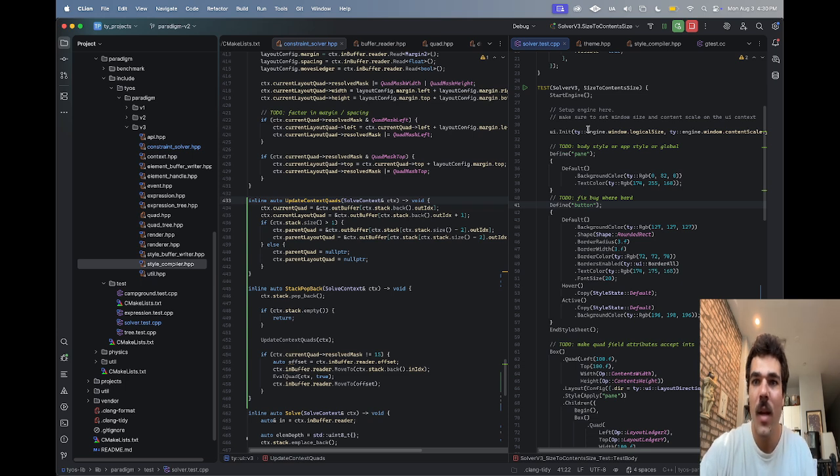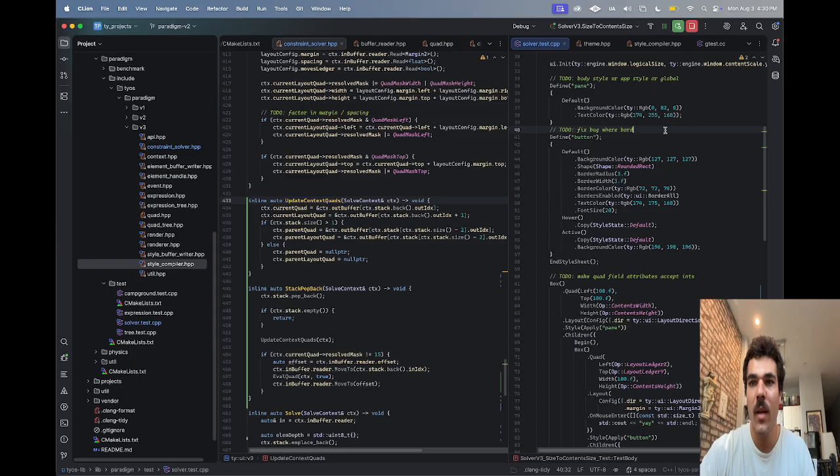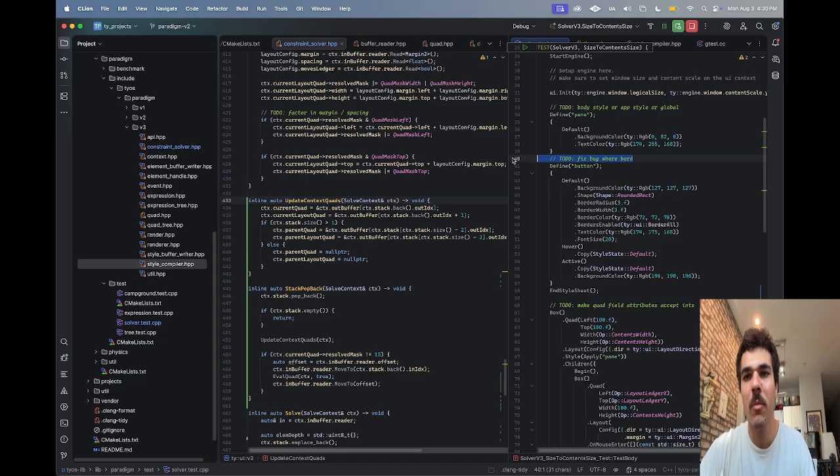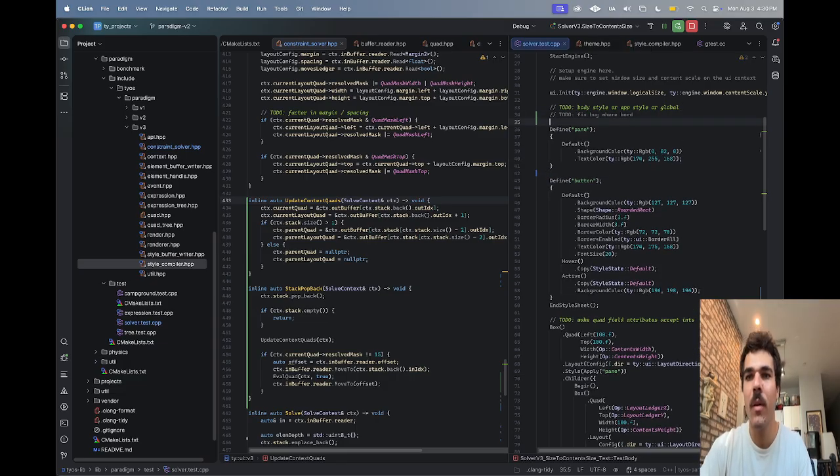I think actually doing fix bug where board. I don't know, there's something else. This part of this message got erased. I don't know how. Fix bug where border. I'll push past it. I'm gonna remove it. Actually, I'm gonna just put it up here.